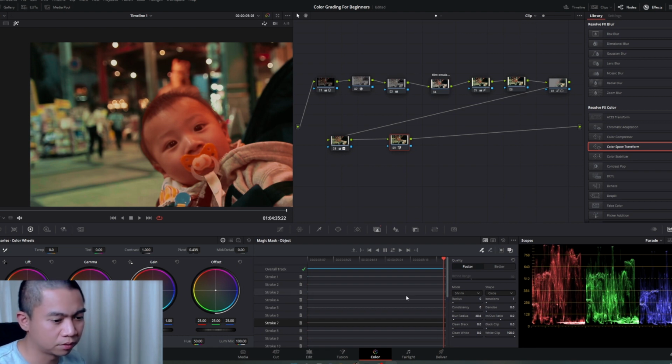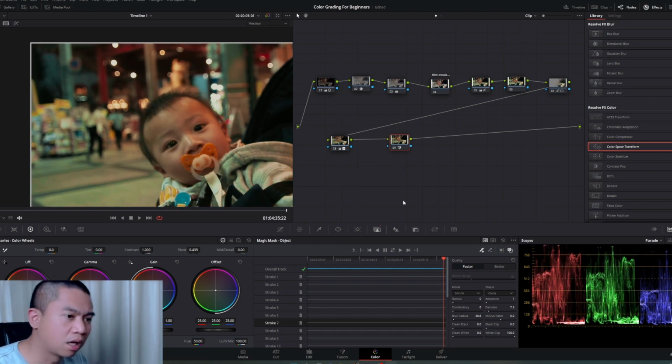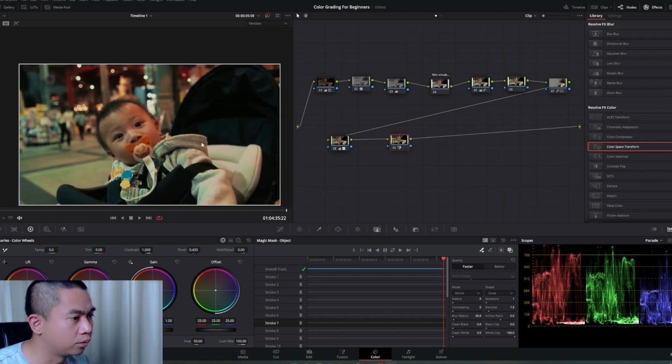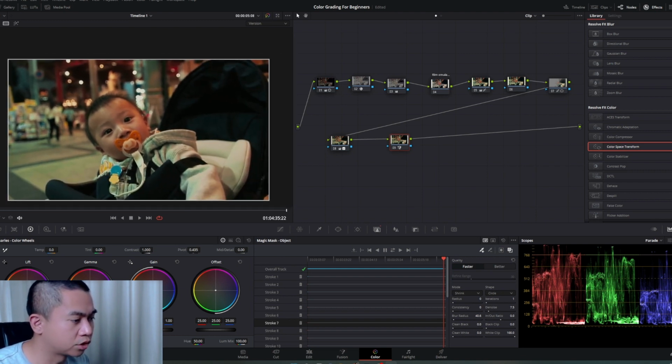Yeah, be generous with your blur and the noise. Okay, and then just make really subtle adjustments, because a little adjustment will go a long way.